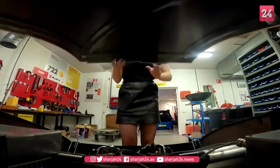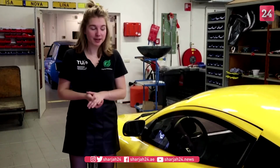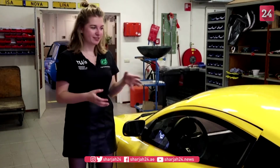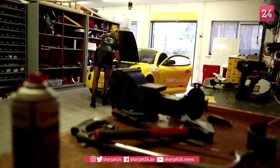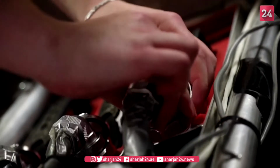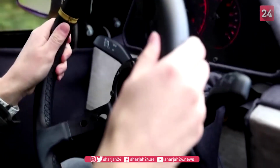We start from scratch, so we have nothing and we have to build from, well, last year, February, till now we have to build this car. So it's just from nothing till this, and we have to think of all of it ourselves, and nobody's ever built a car before. So that's very difficult, of course, but very awesome to do because you learn a lot about it. So that's the upside, of course.